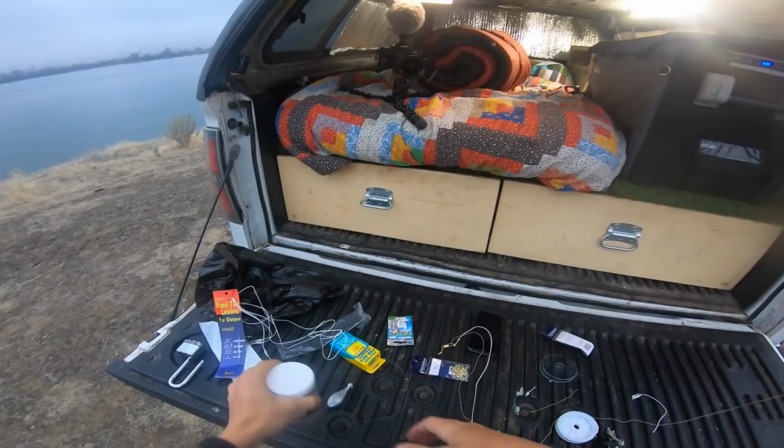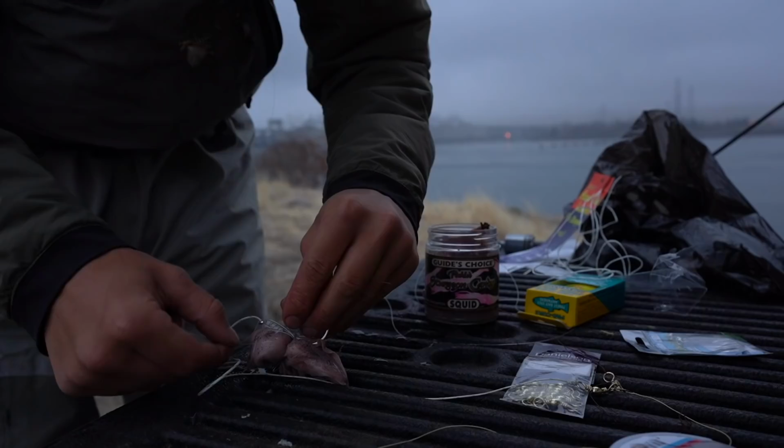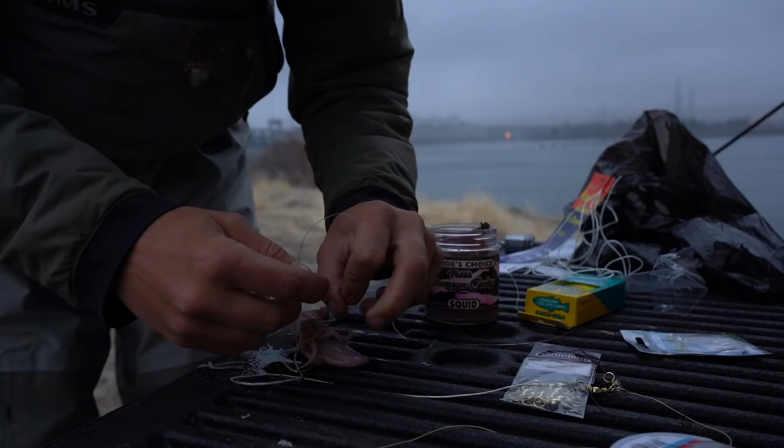Today, I've chosen to use squid as bait. I've used squid in the past. Last time I was in Washington, we used squid. And I'm tying it to my hook with just a simple overhand knot. I'm overhand knotting it to the hook shank, and then I'm also tying it up to the eye of the hook just so it doesn't come off in the current.